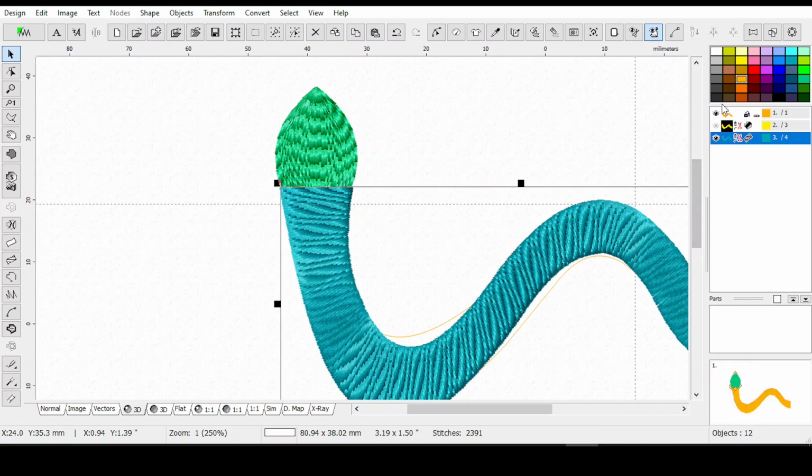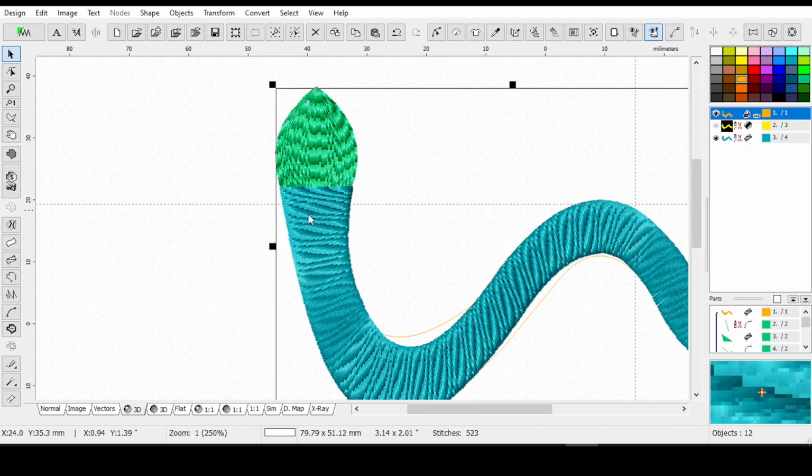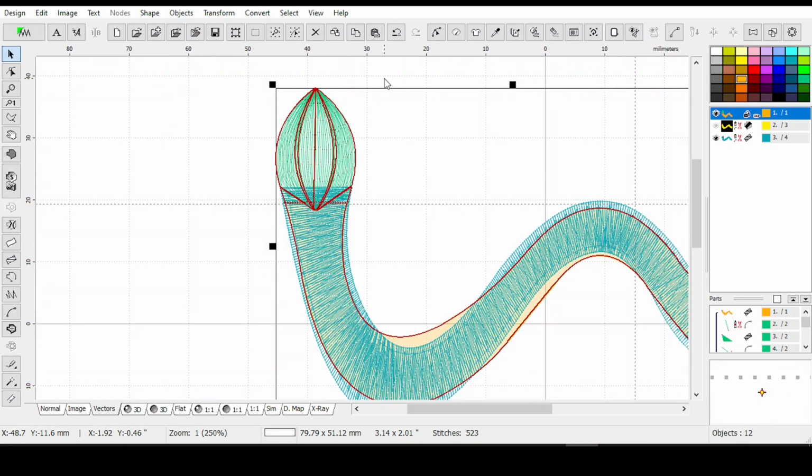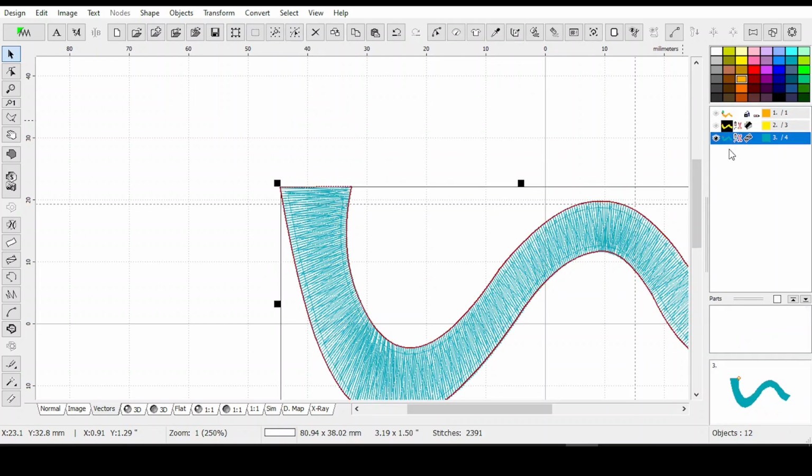And let me hide the orange now. And that's kind of the head that I want to create. So, if I go into vector view, you can see I'm going to create a head that kind of juts in at a point down here. So I'll just hide that one and pretend like I don't even know what shape I want to make, but I just wanted you to know where I was going with this.